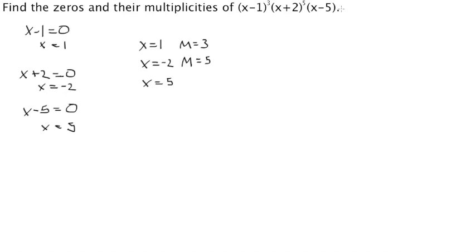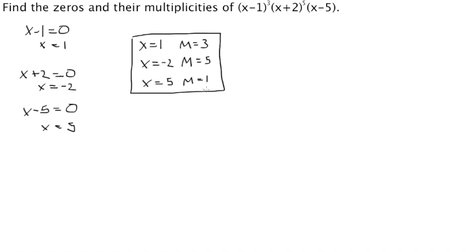There's no number here, so it's an implied 1. So the multiplicity here is 1. So that's it. That's all there is to these problems. When all we have are these linear terms, they are absurdly easy. But I want to focus on this relationship between zeros and factors. That's a very important concept.